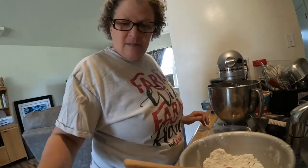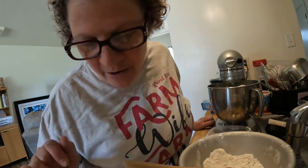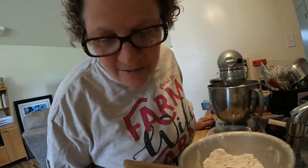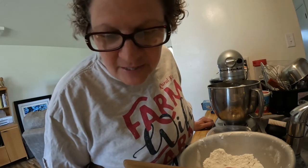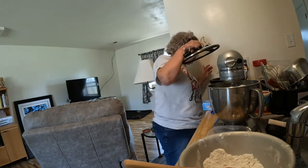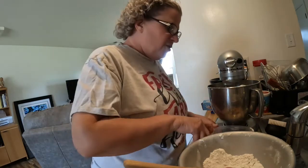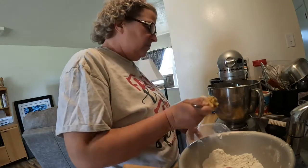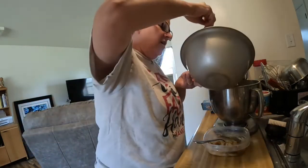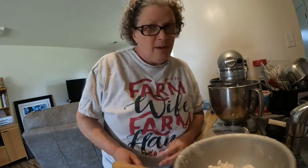I'm gonna jump ahead a little bit and pre-read here. Pour your batter into a greased standard loaf pan that will fit in your six. What? What loaf pan fits in there? I hope my loaf pan fits in here. I apparently didn't read my recipe ahead of time. Oh, cross your fingers, folks. I don't know. We shall see. Let's go ahead and put another portion in there. Let me go run and get my loaf pan. Cross your fingers, guys.